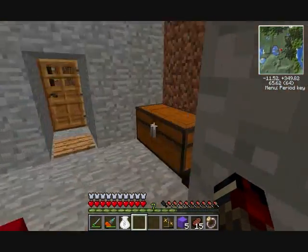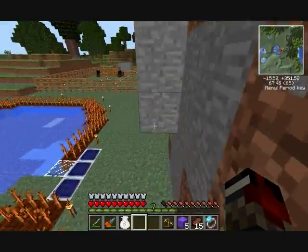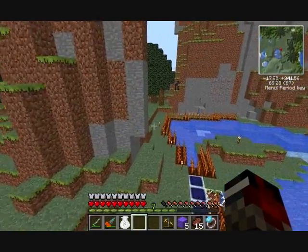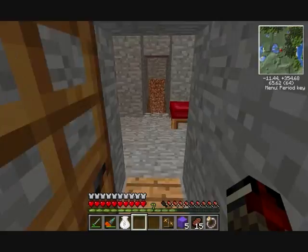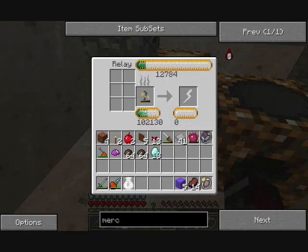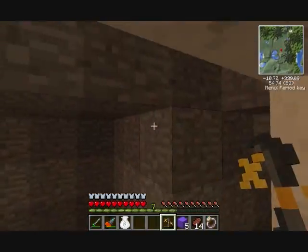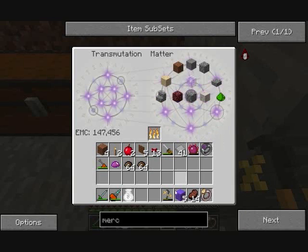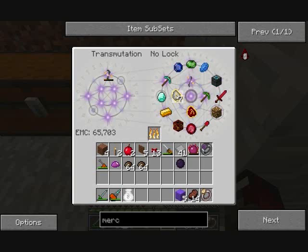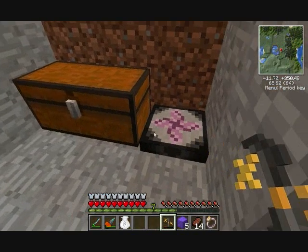The Mercurial Eye is something we might be looking at too, though it's pretty darn expensive. We haven't had red matter yet — do we have 25 diamonds? We have 18. But if we check our equivalent exchange room, we'll have just enough. Plus we have a fully-charged KleinStar down in the geothermal, and this guy who's pretty darn full. We should be able to get our first piece of red matter — and there it is: red matter! Take it to our transmutation table.